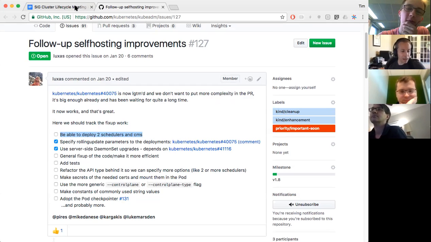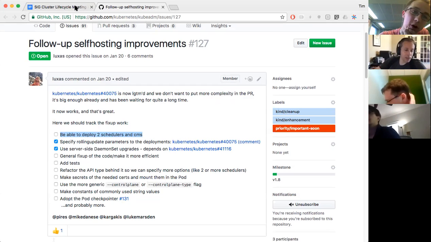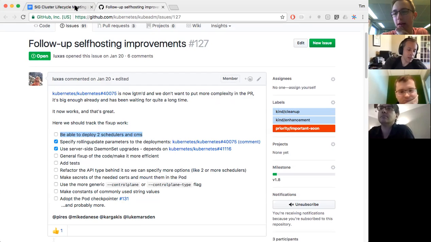So if we get that working, it will be trivial with replicas 2 and rolling upgrade. But there are the logistical questions. Do you want to do one-shot scheduling, or do you want to have a seeded scheduler and then kill it? Because of the bootkube mentality, or actually implementing the one-shot scheduling, which is still unimplemented.